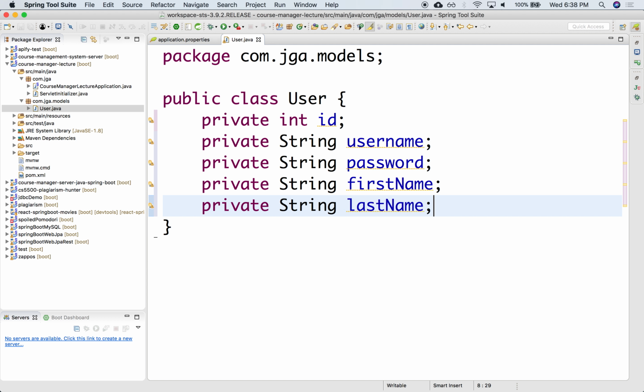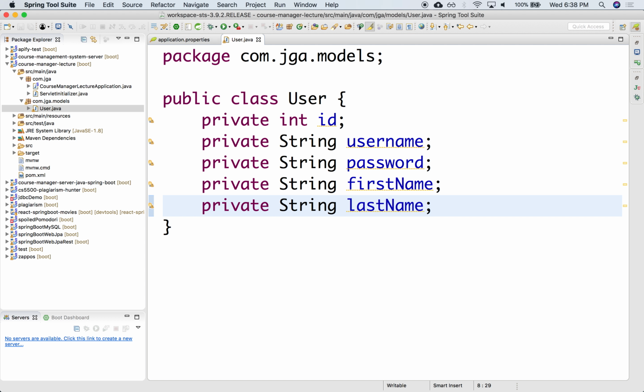Plus, we need to convert this into a Java bean. That's one of the first requirements: this has to follow the Java beans specification. That means that all these variables are private, and it has to be accompanied with setters and getters, accessors, that need to be public. And the names of the fields that are going to be mapped to the database are going to be based on the names of the accessors, not on the names of the fields.